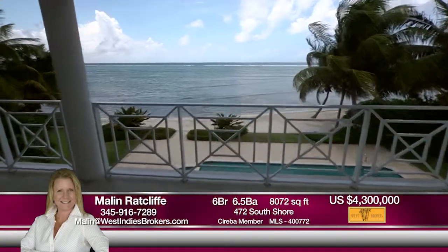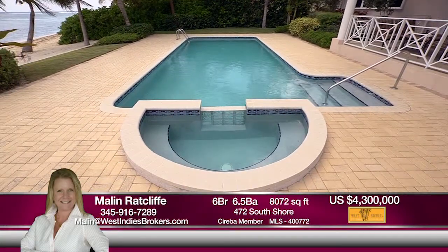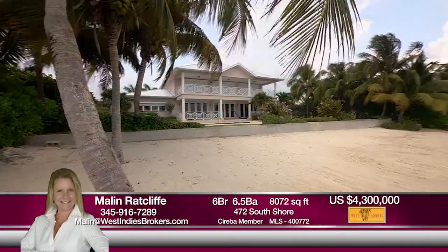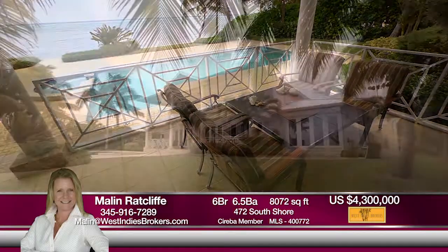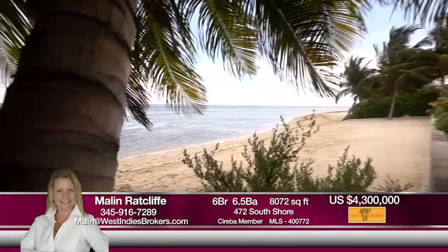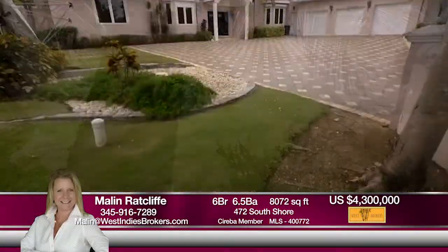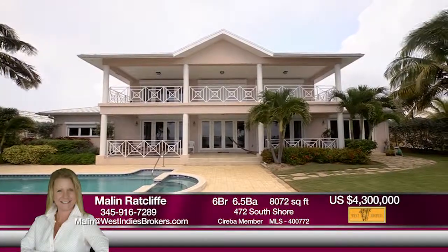Four of the six bedrooms enjoy oceanfront views of the sandy beachfront. Enjoy the brilliant outdoor views with an oversized pool and spa with direct access to the beach, which has amazing snorkeling options. The focal point of the backyard area is the incredible view. Lush tropical plants, gentle ocean waves coming off the reef, all leading to your own private beach. This is absolutely faultless Caribbean living and truly one of Cayman's finest homes.